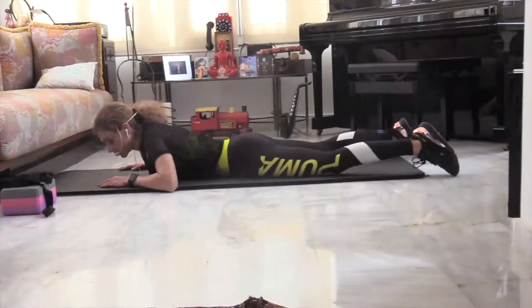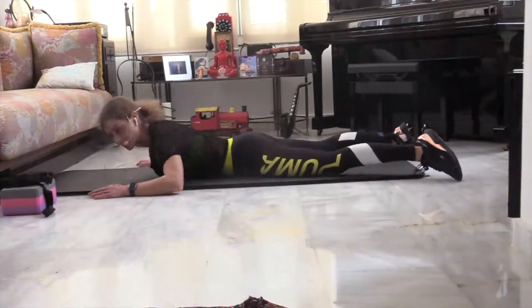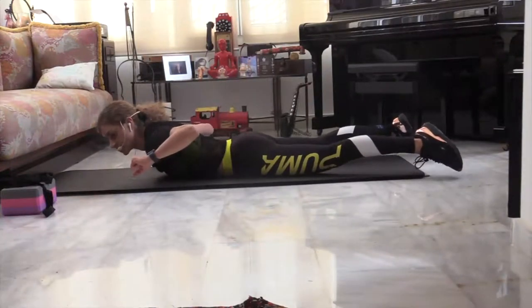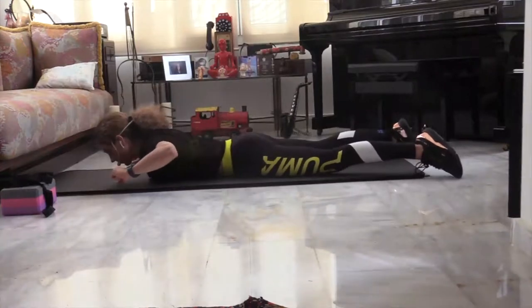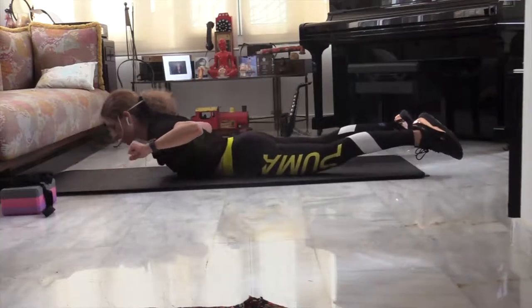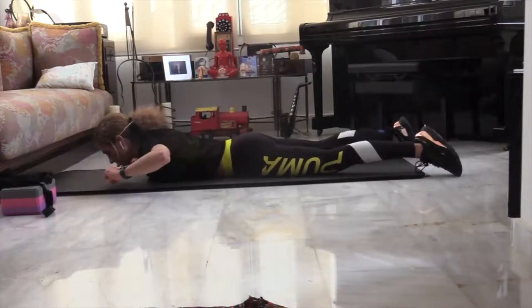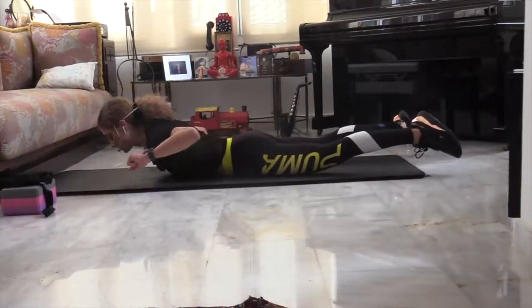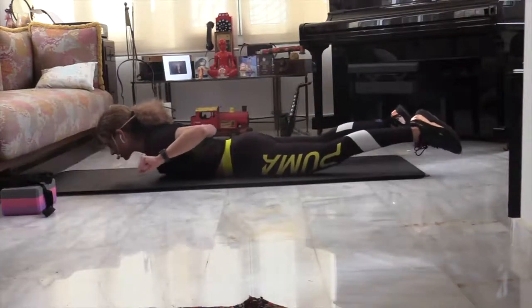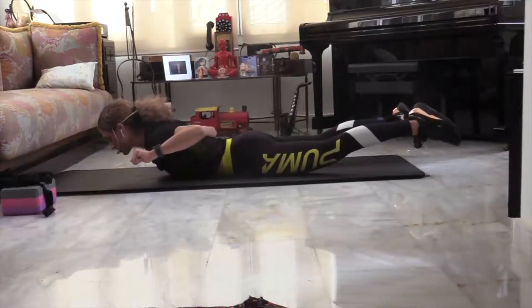Pelvis connecting into the ground. Feet shoulder widths apart. Turn your feet outward. So squeeze all your muscles in your posterior chain. Squeeze and release. The move initiates from pushing your pelvis into the floor. So you should go all the way down, but I'm not going all the way down because I have the mic. Squeeze the glutes together to lift your body up.